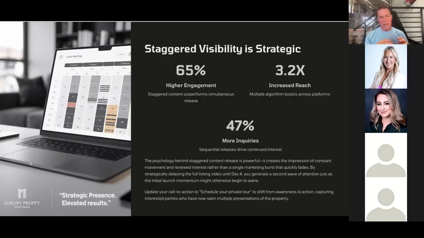So by doing that, you've prolonged the visibility process, and you've got three synapses, they're called. Basically, when people see something, they need to see it at least three times before they remember it. A good drill that I use when I'm meeting somebody, when I shake their hand and they tell me their name, I always tell myself internally their name three times. It helps me remember. It's a proven science that when you stagger things and have repeatability, people remember the property.